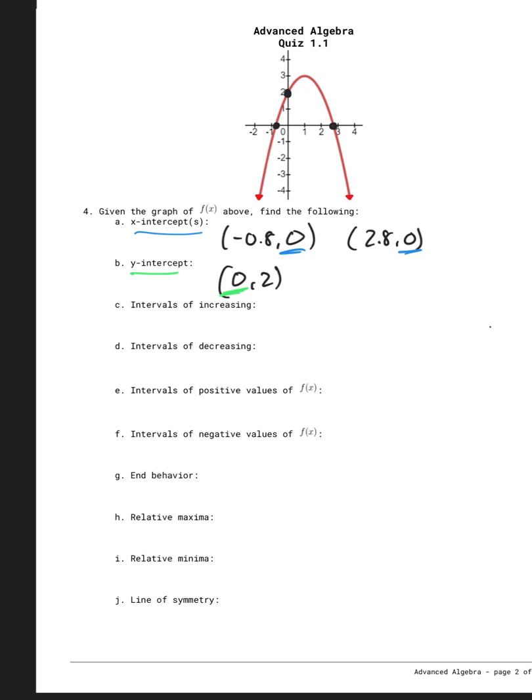Okay, intervals of increasing or decreasing. If you read the graph left to right, starting at the very left, when is the graph increasing? We're reading it going this way. When is the graph going up or getting larger during that range? Well, it's a bit of an intuitive check. It's going from down here, and it's up all the way to that point right there. So it increases all the way from negative infinity. Since there's an arrow down here, it's always increasing up until it gets to that point 1.